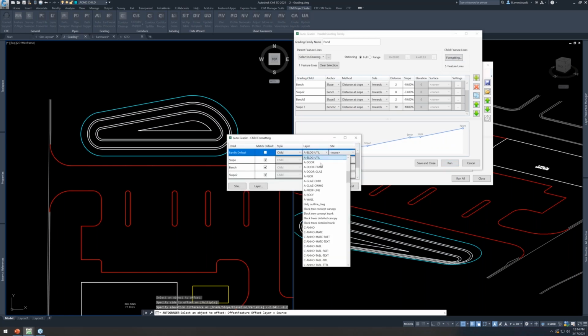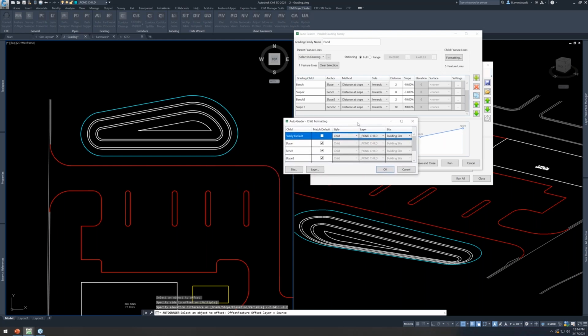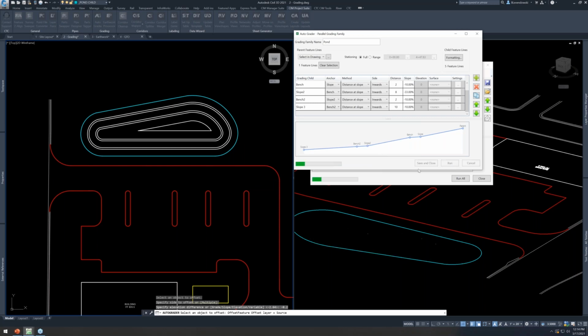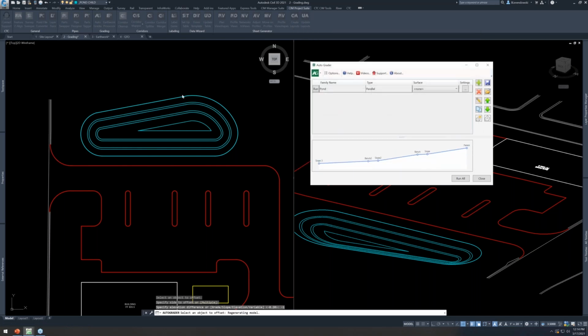Perhaps we want these instead to be landing on a different layer. I also want to put them in my building site. Okay, when we're dealing with feature lines, sites come into play quite a bit. We'll be talking more about that in a bit. So I run this again. Now it's going to force those to go onto the right layer. And if I get back to the main form, these are all feature lines, right? So we want to make sure those are put into our surface.